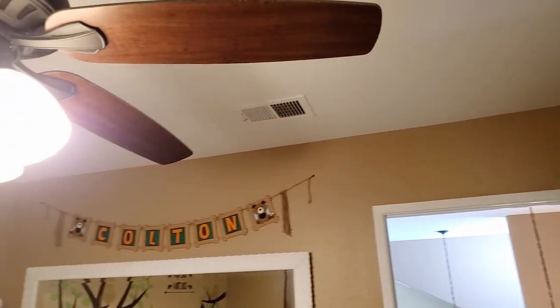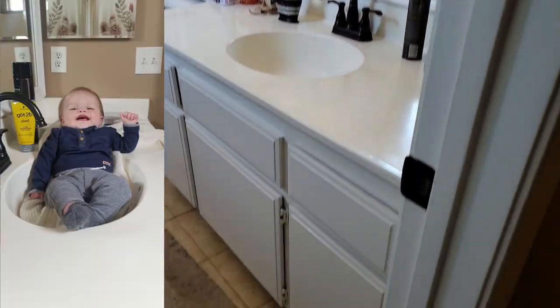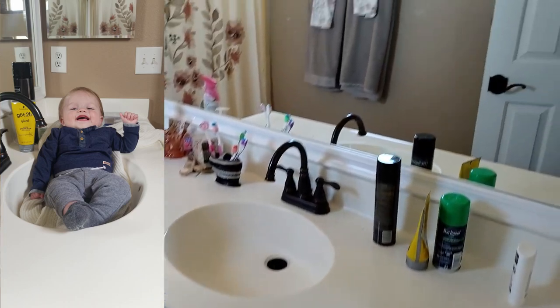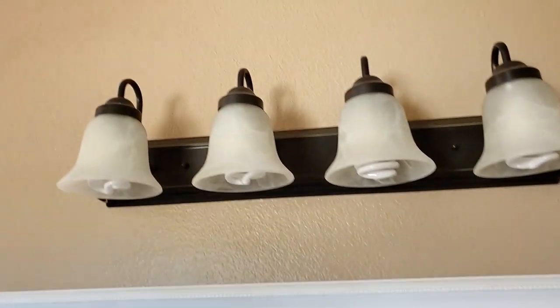There's a lot of wallpaper around. We had to take all that stuff down. That was a project. This is the only bathroom we didn't touch. Everything is still original, besides painting the cabinet. But yeah, my dad and I, we had a little trim on here. The UV rim. And then we added these lights in.